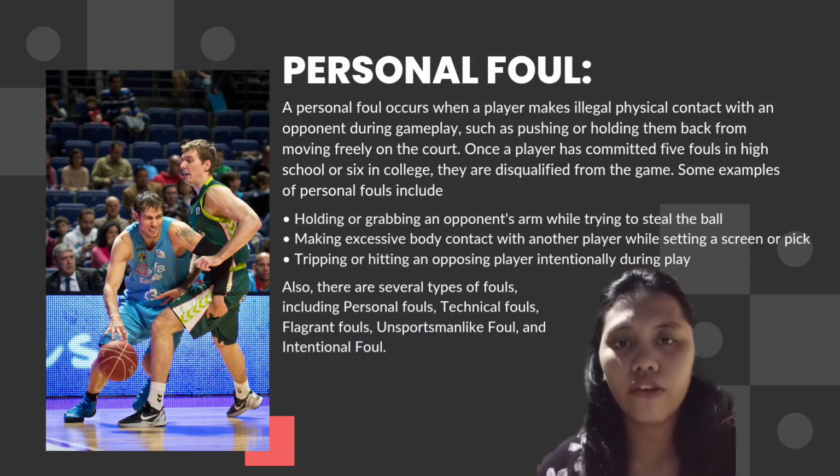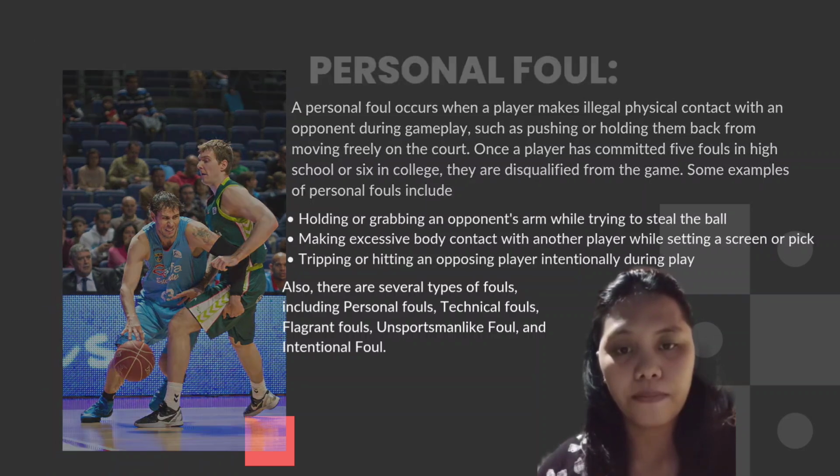For example, if a player commits 5 personal fouls in a game, they foul out and are disqualified from playing for the rest of the game. Personal fouls can also lead to free throws for the opposing team, depending on the situation. Overall, personal fouls are an important part of the game of basketball, and understanding the rules and regulations surrounding them can help you better appreciate the game.